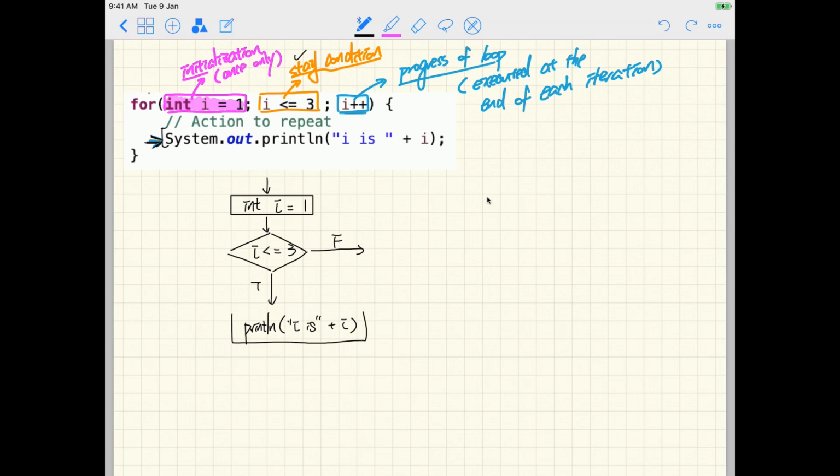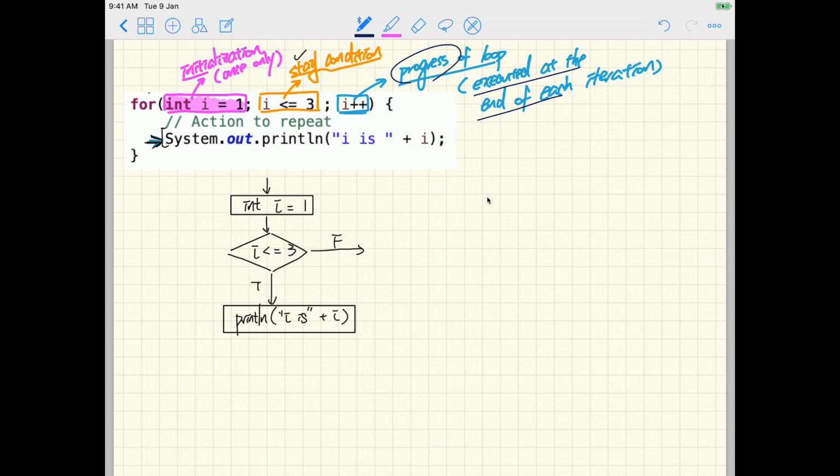Okay, that is the box to be executed for this particular one. Let me just put them right touching. Okay, good. So now, after executing every line in the loop body over here, we're going to make sure we execute the progress of the loop. That's why I said execute at the end of each iteration, right? So after this, we're going to execute over here. That's why I'm going to write it in a different color, basically like this. Now we're just going to say I plus plus, and then we're going to put it over here.